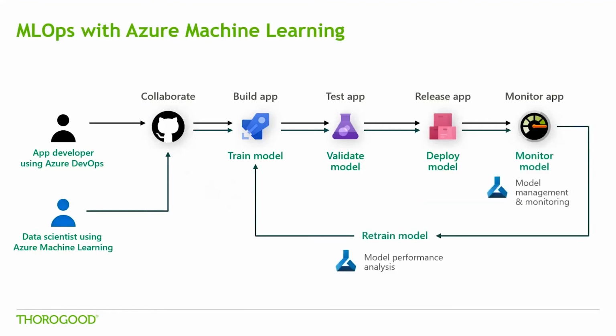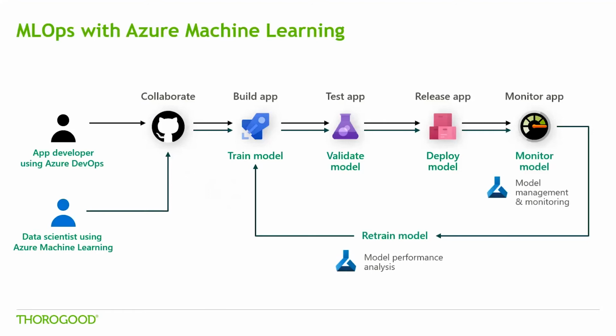Where it differs a bit then is in some of the monitoring, and here is where Azure ML really steps up and gives capabilities for model management and monitoring, and in particular things like data drift. So it will allow you to track as new data points come in, as you're predicting on those new data points, it will monitor those. And when the data set changes enough, it will give you some of the triggers into Azure DevOps to build a new model, kind of repeat the cycle, or you can get it to trigger an email.